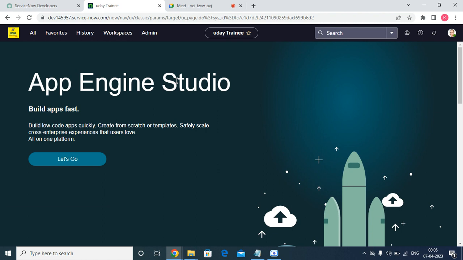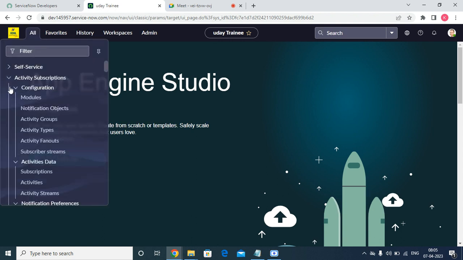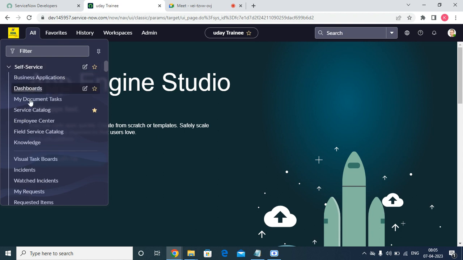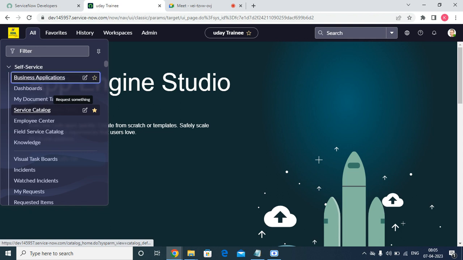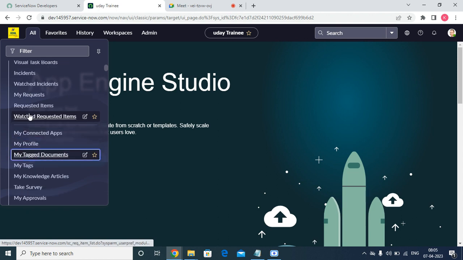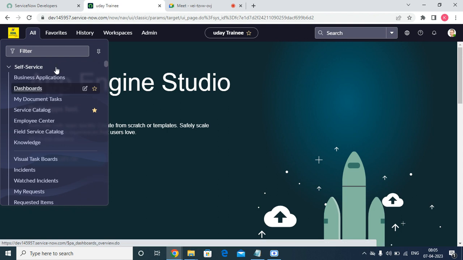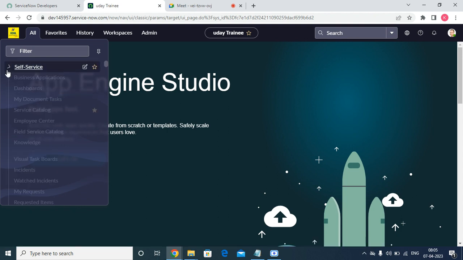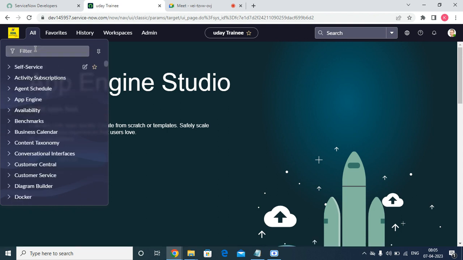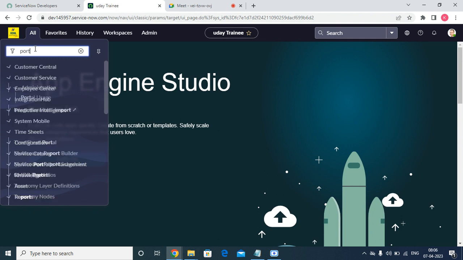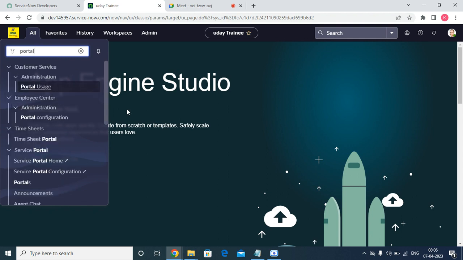For example, if I go here, I think the self-service portal they have disabled here. Earlier they used to have a self-service portal, so we can use the same thing.